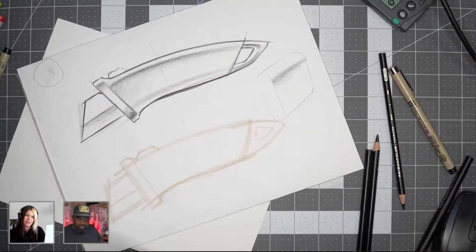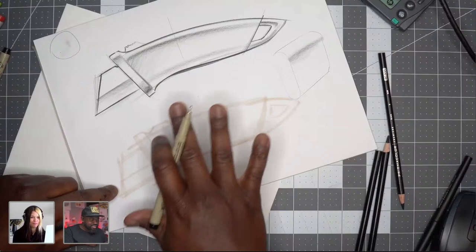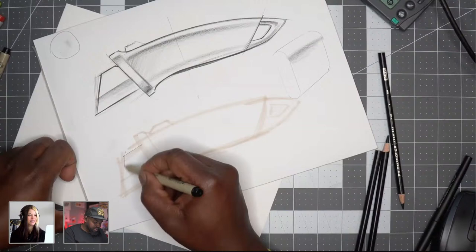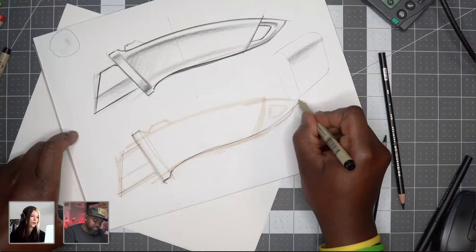I don't even worry about blending too much right now. The nice thing about this is I've worked really lightly. It's almost like taking another piece of paper and putting it over, creating an overlay, but I'm doing it all in one shot. So now I can take my pen and basically redraw. I know exactly where to go because we did all that hard work with the marker. It's quite charming, actually, the marker plus the pen. It has a different look.